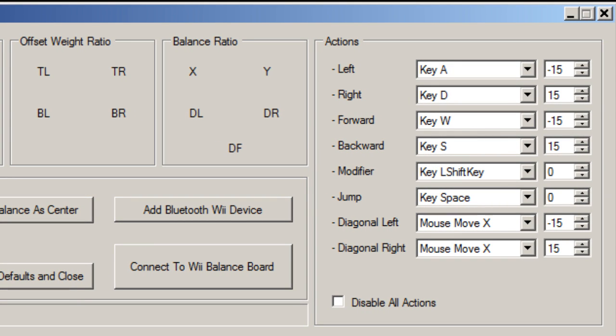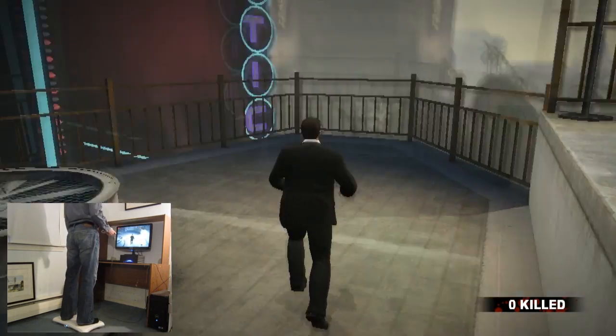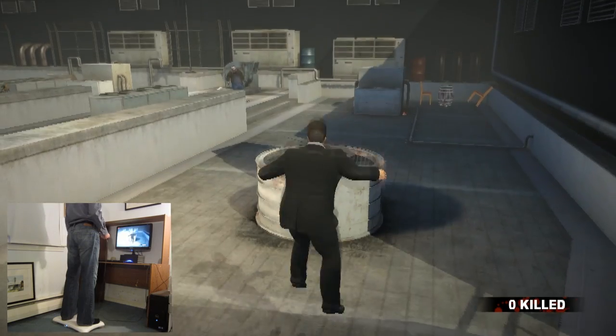You can change what the inputs are for the left, right, up, down movements and everything like that, giving you a lot of freedom as to what you want to do with things. In this video, I'm just going to show you a couple different games I've tried it out with. We've got Dead Rising 2 Off the Record here.